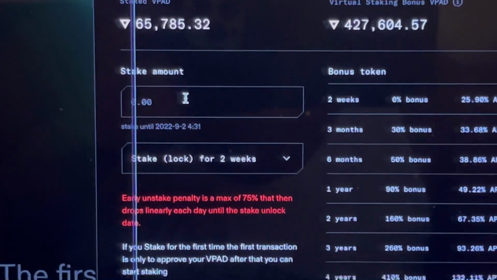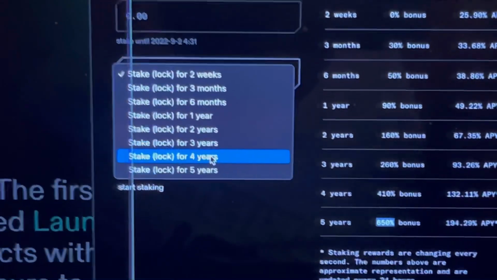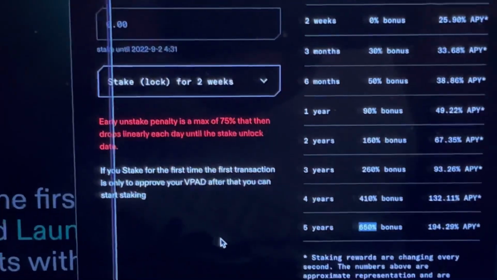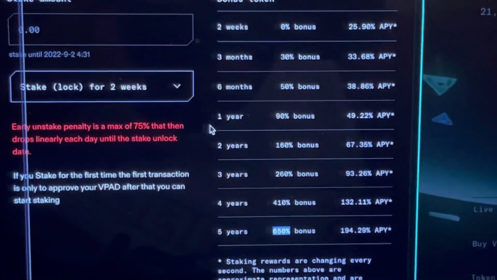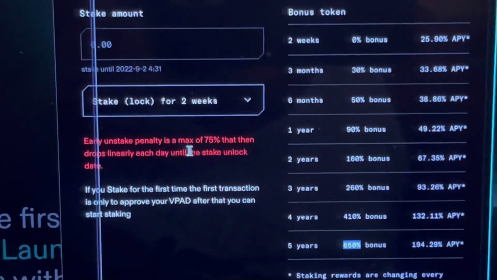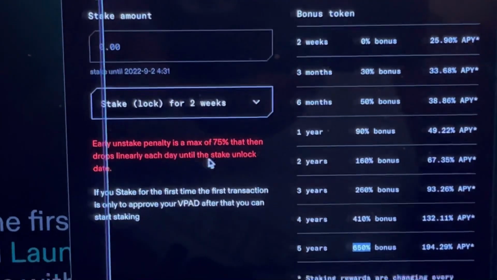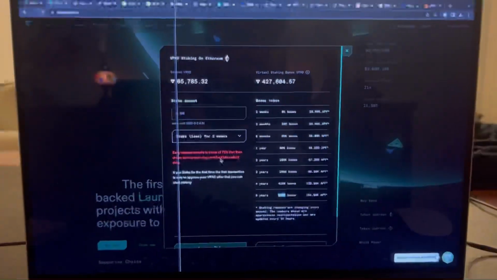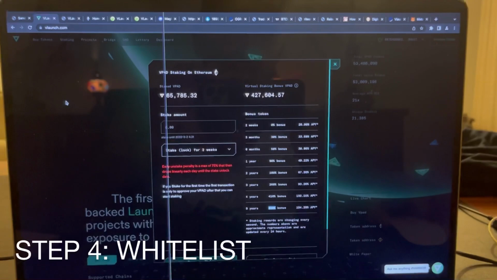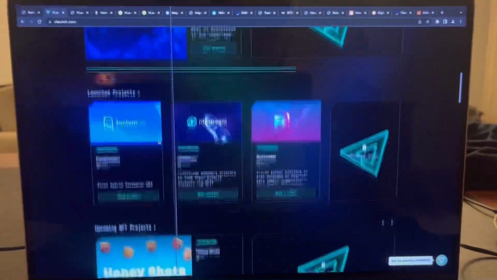You can do that simply by going to the staking amounts. Here you just put it in, and here you can actually choose for how long you want to stake. Take notice that if you unstake earlier than the time that you have chosen, there is a penalty that can go all the way up to 75%. And over time, this actually gets less and less. But now that you have staked, the next step is just to scroll down on the Vlaunch platform.